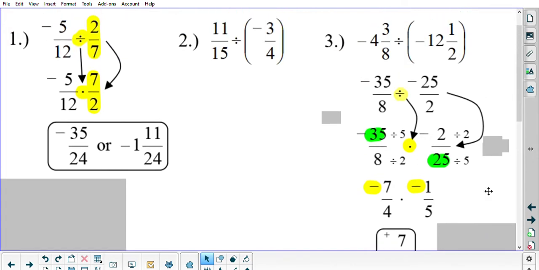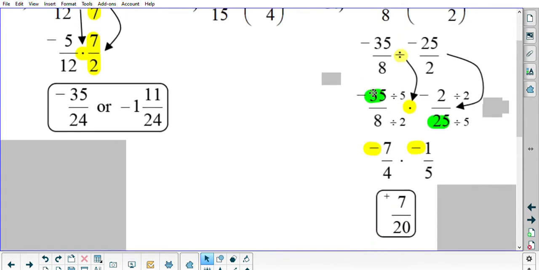As I taught you on the other guided notes, if you reduce as much as you can with numerators and denominators before you multiply, then your final answer will be in simplest form, which is really nice. This is the easier way of doing it, as opposed to multiplying first and then reducing last. That actually ends up giving you bigger numbers that you have to deal with in the numerator and the denominator, which is not as easy. That is why on the previous packet of guided notes, I recommended reducing diagonally, so to speak, whenever you could, once there's multiplication in between.